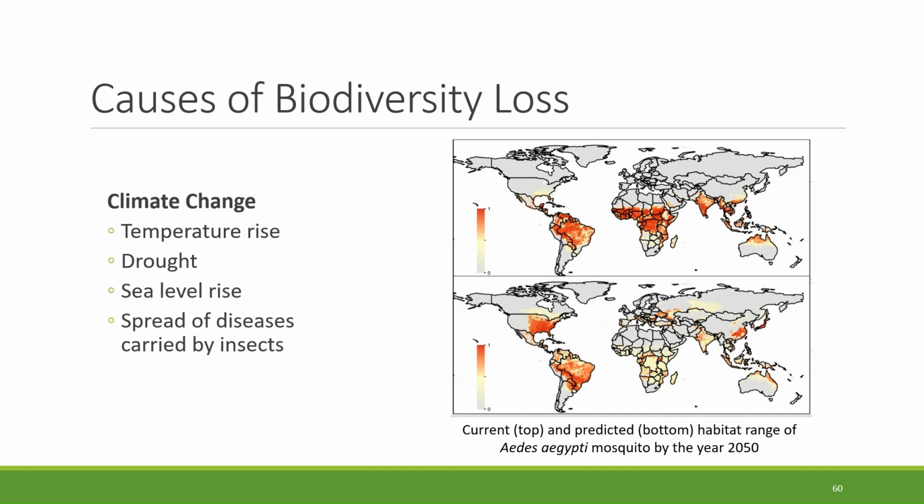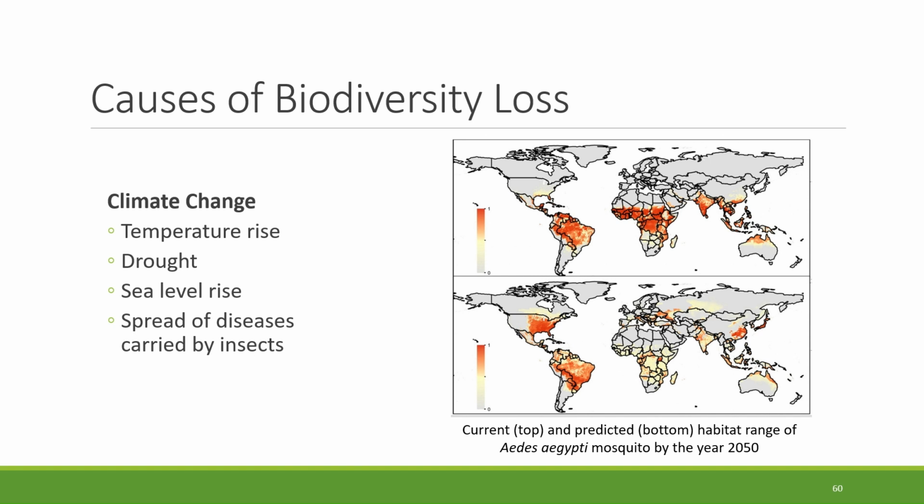And for these insects, a big part of what determines their habitat range is temperature. They can't live in places that are too cold. But as global temperatures change, more geographic areas become hospitable to these disease-carrying insects. So this graph here is a projection showing how the habitat range of the Aedes aegypti mosquito is expected to change under medium case climate change conditions. So not the worst case scenario, but not the best case scenario either.